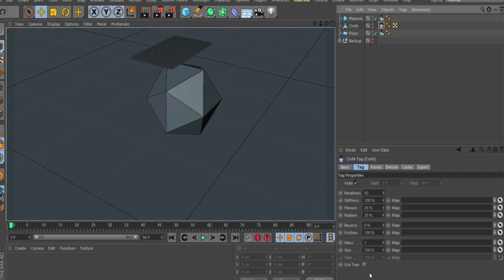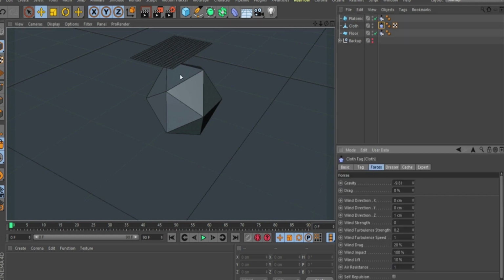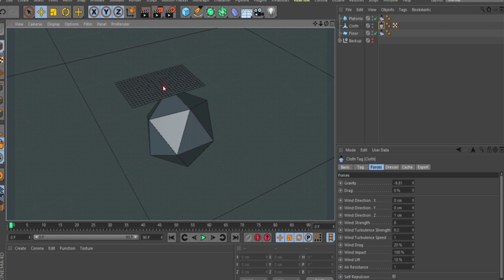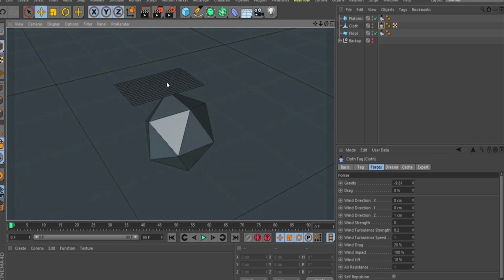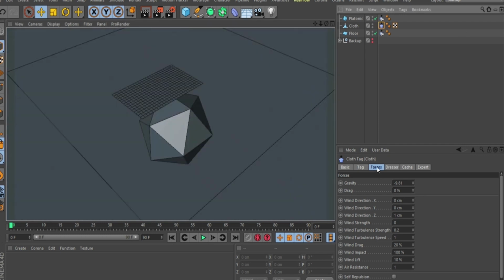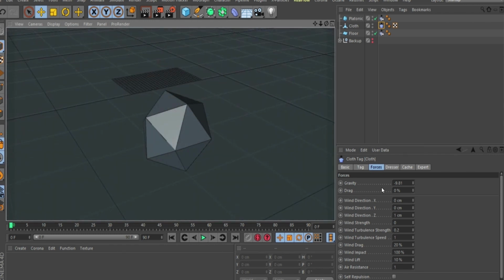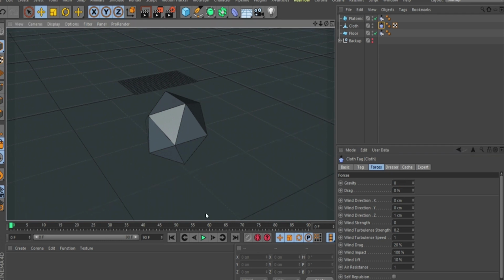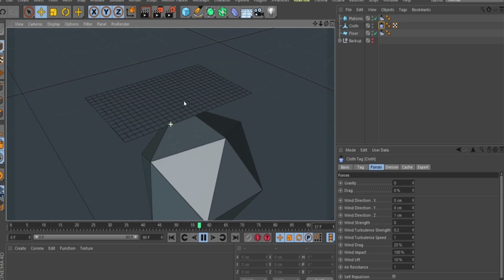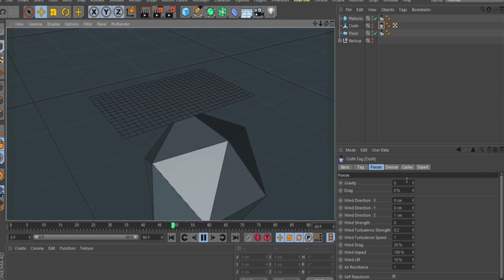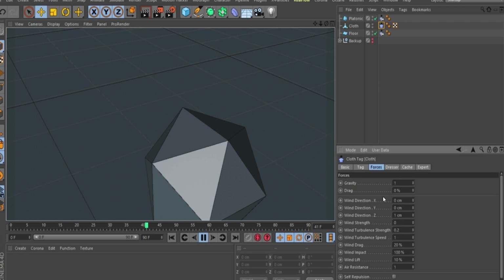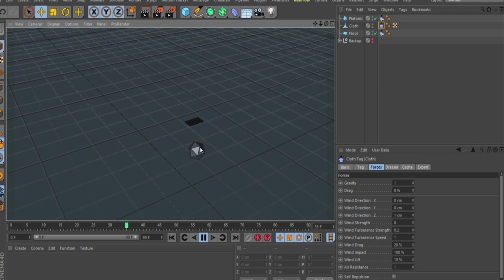So let's look at the next one, and that is going over to the Force tab. This force is where you will determine the forces. If you go over to the Force tab, the first thing we have is the gravity. The gravity is what's making this fall down. If I bring this gravity to 0, it floats and nothing is happening. The reason you don't have anything happening is because no force is bringing this down. If I take this to a positive value, it starts floating up. So you can already see the effect.